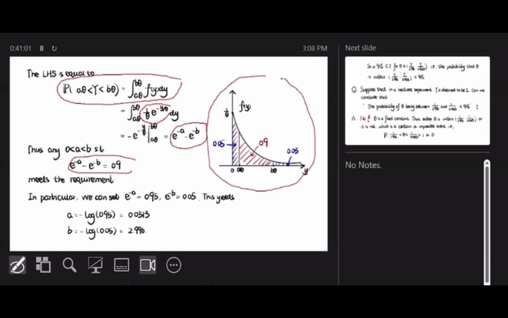This is a density curve of an exponential distribution. Now, when you take a look at the shaded red side, that is 0.9. That is then 0.9, what are we left with? What we're left with is just going to be 10%, that you can divide into 2 equal parts. That's why you see the blue part is 0.05, the other blue part is 0.05. Take a look at that.